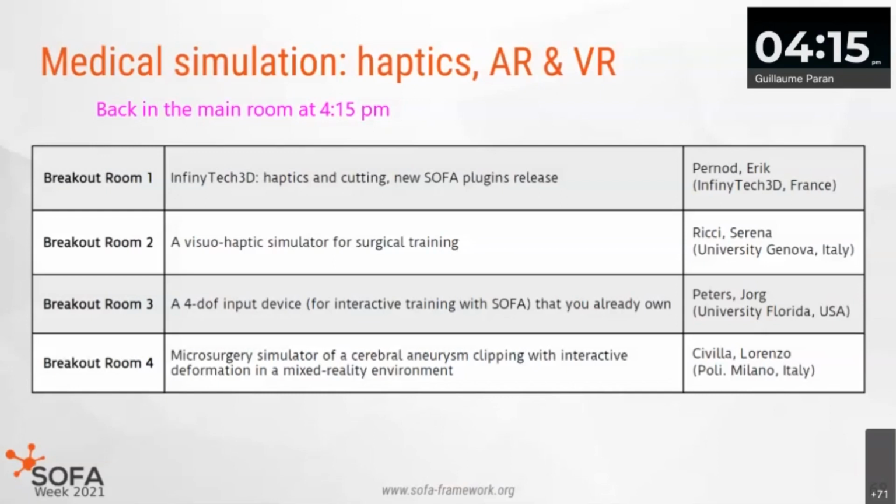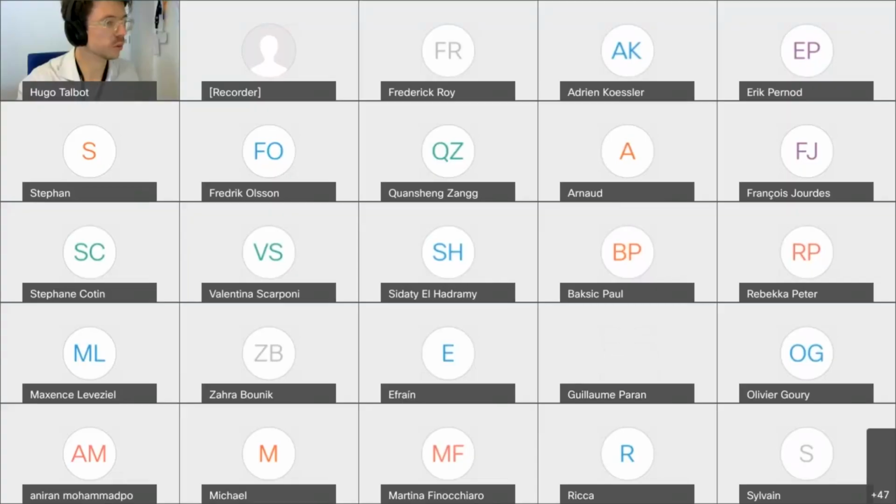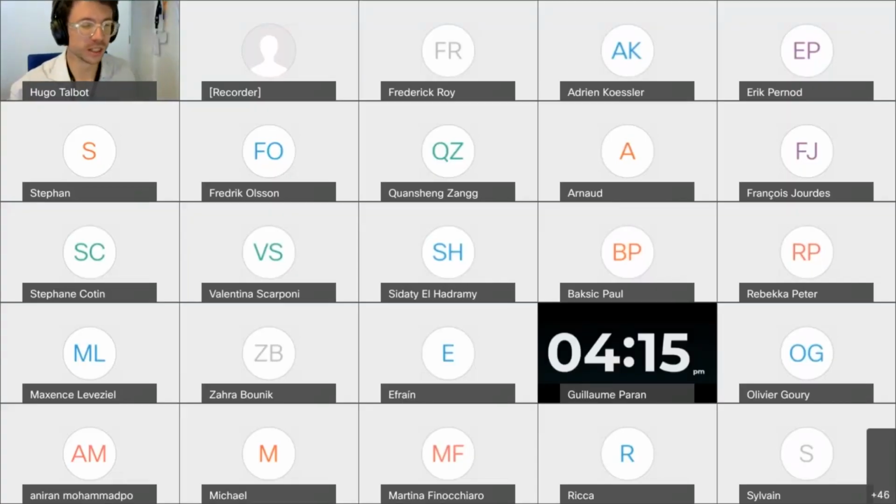So we're back in the room. Sorry, we had the countdown, but we have been a bit cut here. Erik, do not hesitate to write again your comment to Serena, because I just had the time to mention that. So do not hesitate to write as a private message in the chat. So a lot of questions again, a lot of things going on here.